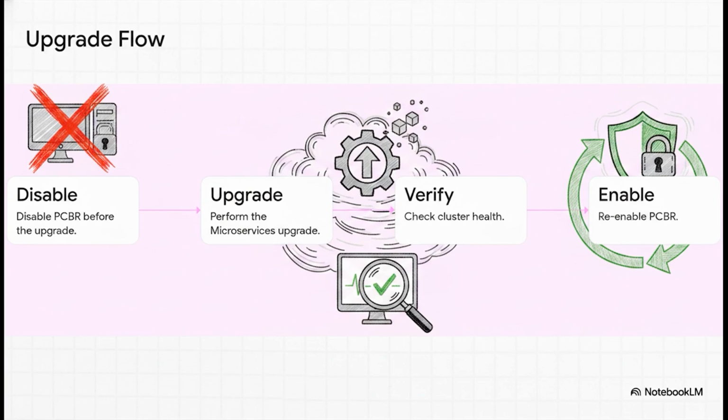Step 3. You have to actively verify that the PC cluster is stable. You do this by running the cluster status command via the command line and running your Nutanix cluster check, or NCC, health checks. Actually take the time to verify those outputs. Only when everything comes back 100% healthy do you move to Step 4 and re-enable PCBR. Knowing this exact manual flow is a prime target for the test.